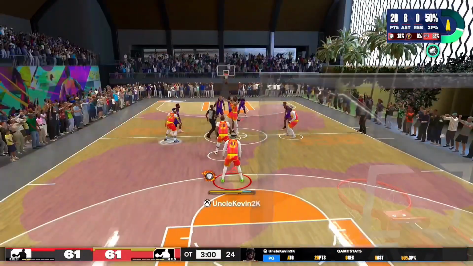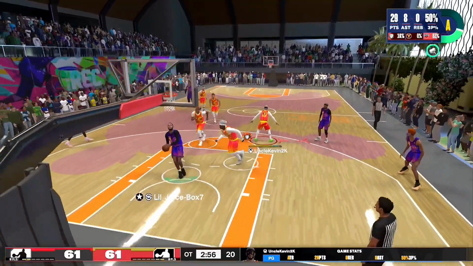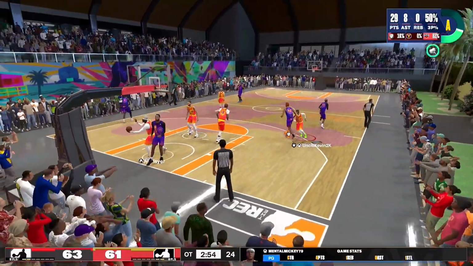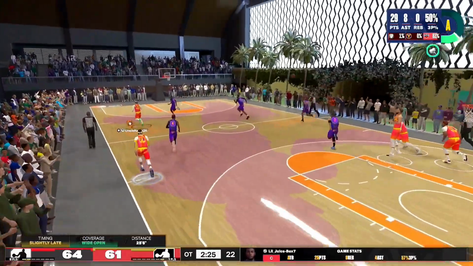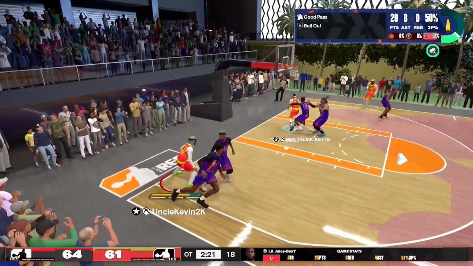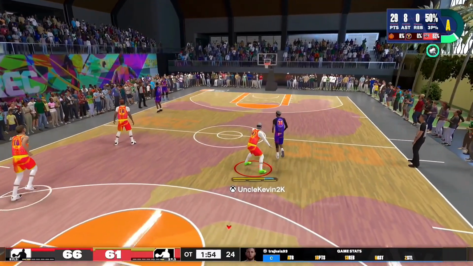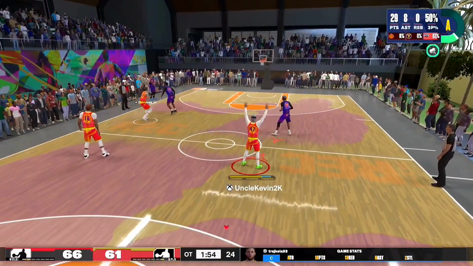Now we find ourselves in the first overtime. And they start strong in this overtime because our paint had no defender. No one was dropping because we didn't really communicate in this game. We also made mistakes in our offensive end. And because of that, the score is now 66-61, so they're leading by 5.